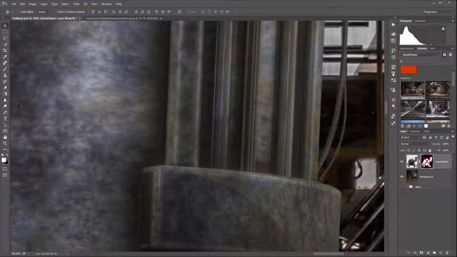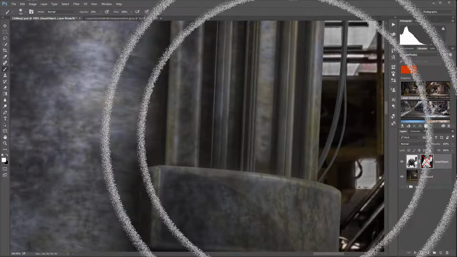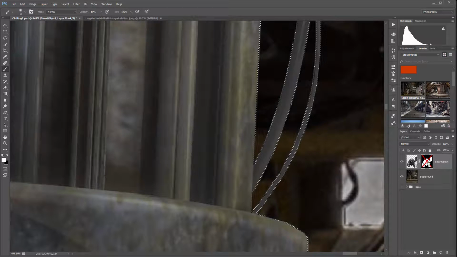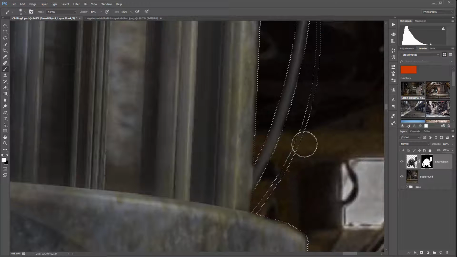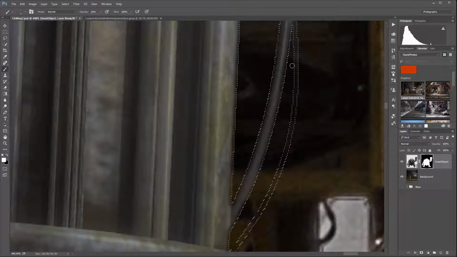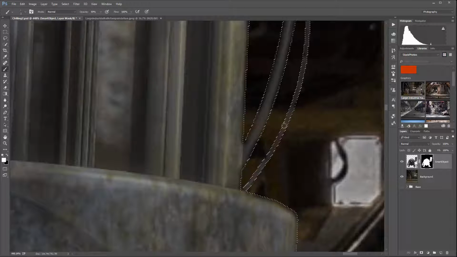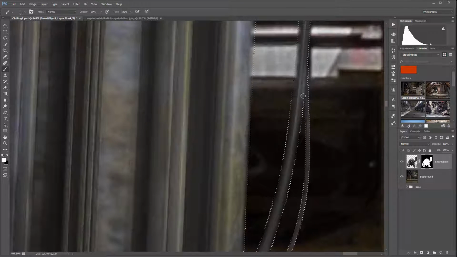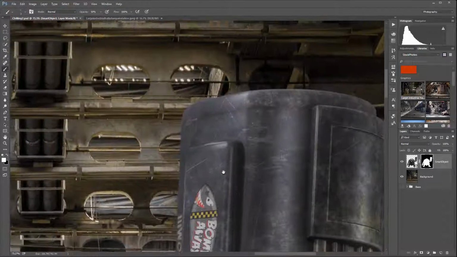So to bring them back, we need to use another brush. Okay, let's click again with Command or Control on our mask. We'll re-enable it, and you can see right here we have this small wire going. So in some cases we can just paint in to restore some of those small details, and mostly it happens when you have 2 pixels or smaller, so you may have this effect. Again, this is a very large size of the image, so you probably would never notice, but I like to keep it looking better. So I say you can paint in those small details if you're missing them.